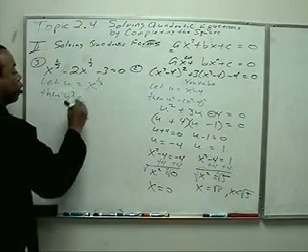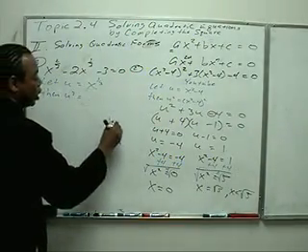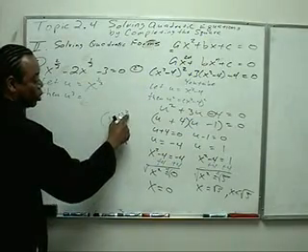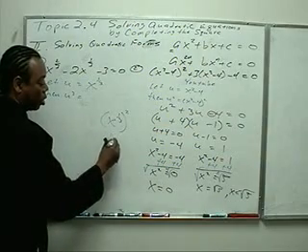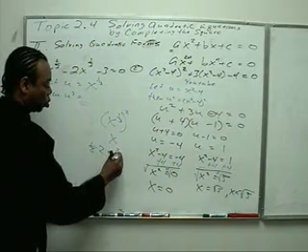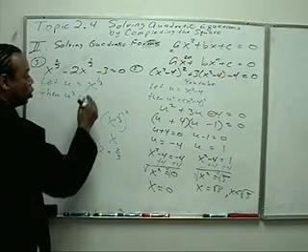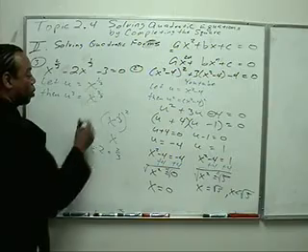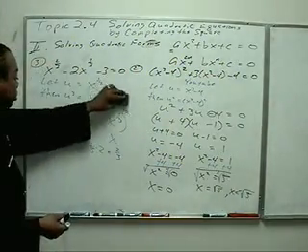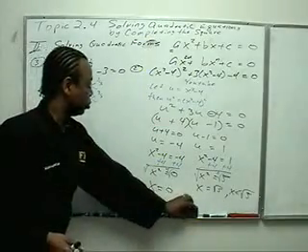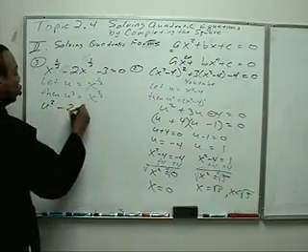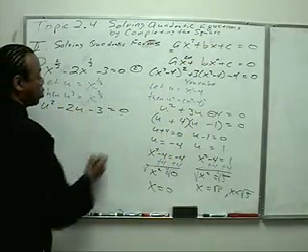Then, what would u squared be? If I raise x to the 1/3 power, if I square that, I have powers raised to powers, which means that you multiply. A 1/3 multiplied with a 2 equals 2/3. So this would be x to the 2/3 power. So this is in quadratic form. Alright, so this will be u squared minus 2u minus 3 equals 0.